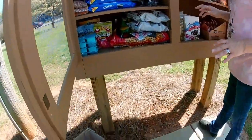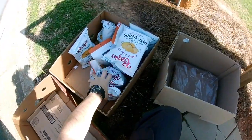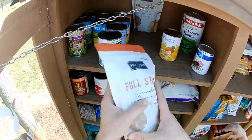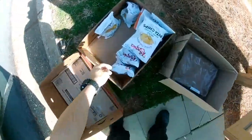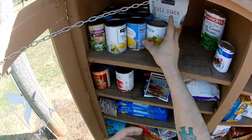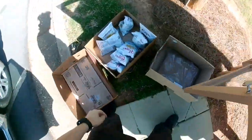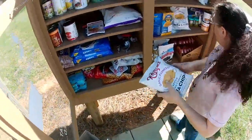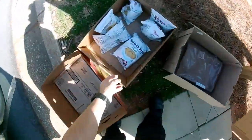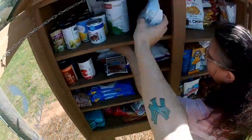That might have to move though. Let's get some more stuff in there. I'm going to stick a granola up here — full stack granola here. A lot of this stuff is going to be moved around. I'm going to get some more in here as well. There we go, going really well guys.